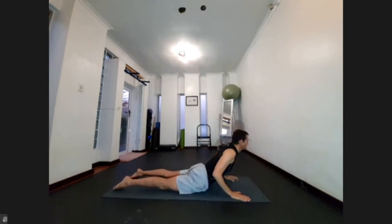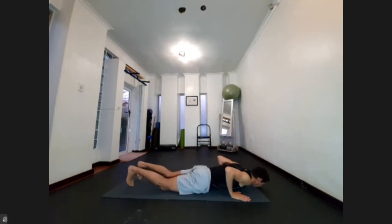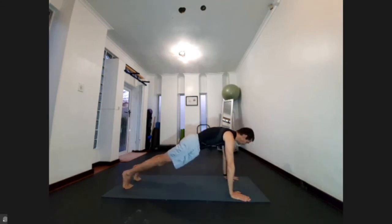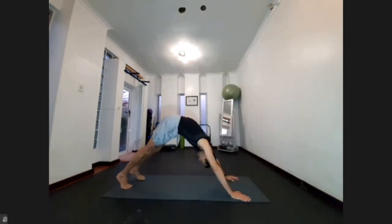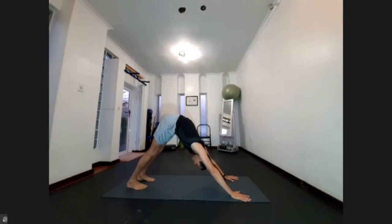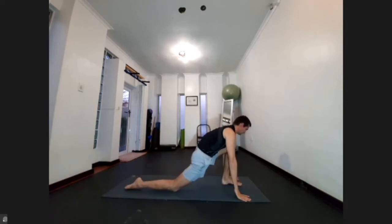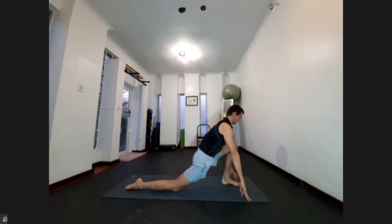Inhale, cobra. Exhale, lower down. Inhale, plank, kneeling plank. Downward dog. Look forward. Left foot steps forward. Drop the right knee. Pull into the fingers. Pull some length.